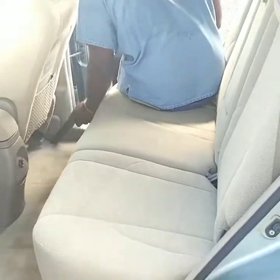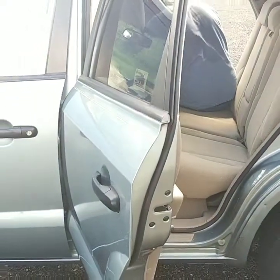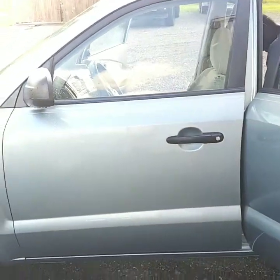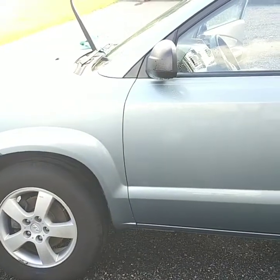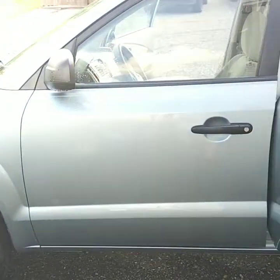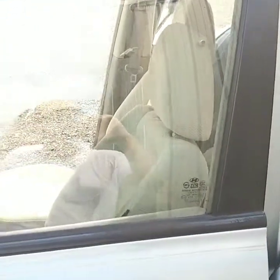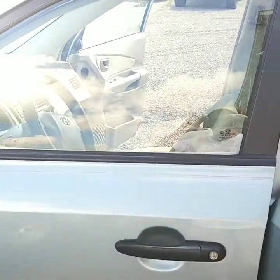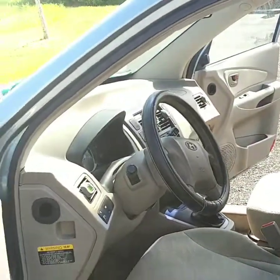I feel like it's going to be a quick sale — small SUVs that don't use up a lot of gas go quick. In fact, one of the first ones I ever flipped myself was a white version of this one for one of my long-term customers who's still with me today. We did pretty good on that one just getting it really cleaned up, and I think we did the headlights on that one as well.